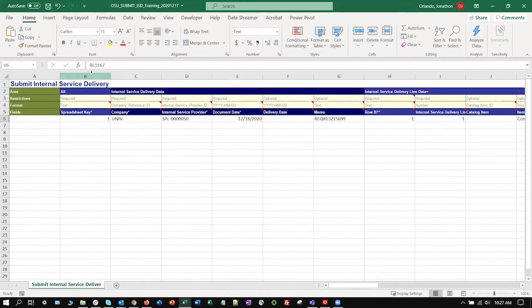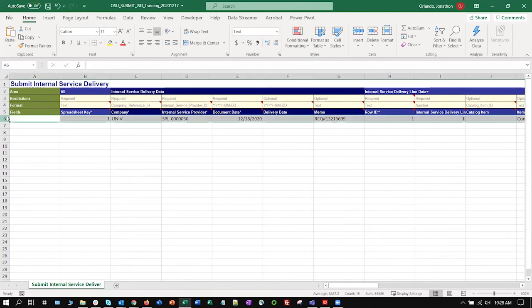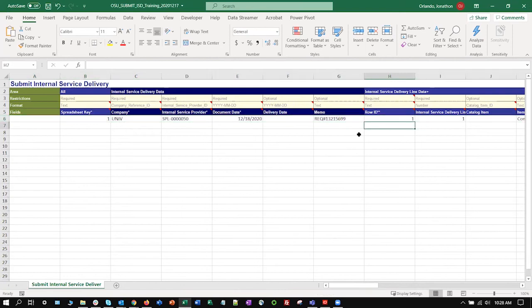So like I said before, columns B and H tell Workday the structure of the data that we're giving it. So right now, based on this spreadsheet key in column B of 1 and this row ID in column H of 1, we're telling Workday this information is a single ISD, the spreadsheet key 1, with a single line item with this row ID 1. If we were going to look at a little bit more complicated scenario, we would have, let's say, an ISD with 3 lines.